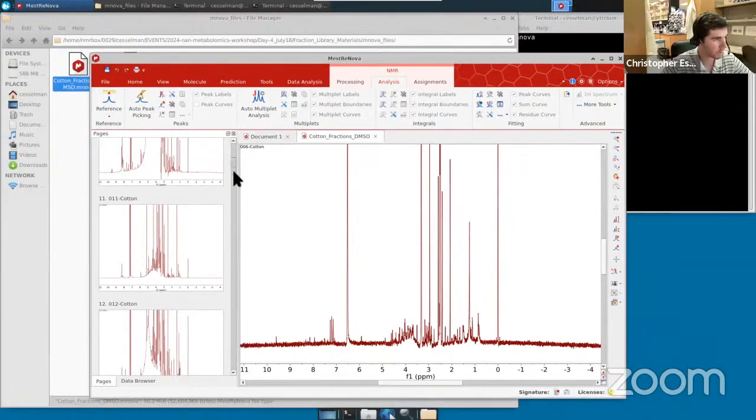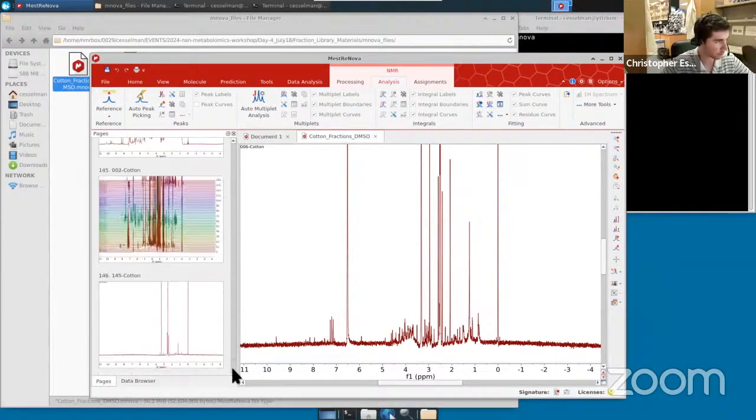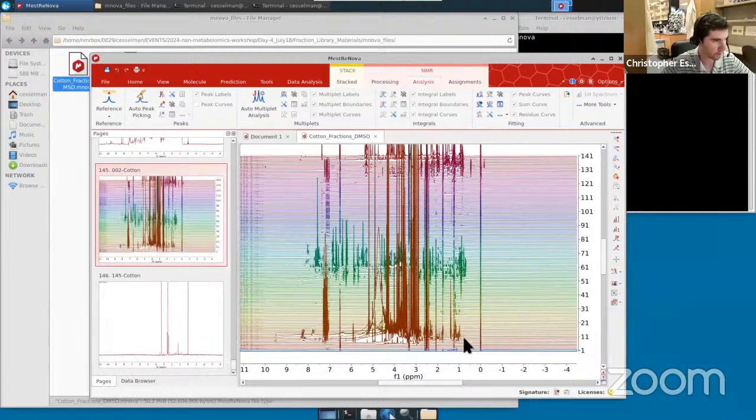And then MNova has this nice option where you can stack these samples so you can view them like this. And you'll notice here, this isn't actually the best fractionation. This was an earlier sample, but it's a good demo sample. We have better fractionations that we're still analyzing, but we're just not presenting them now. But this is an easy way to visualize it here.